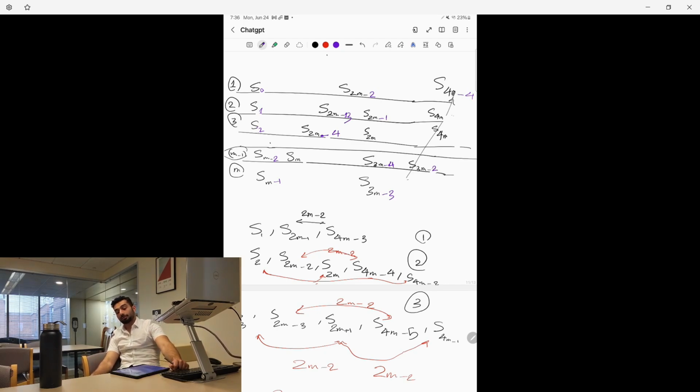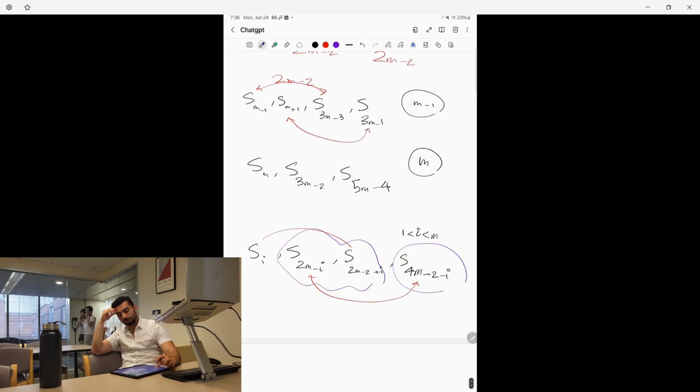It's either less than m minus 1 or equal or more. Like for example, line I, by the way, where is line I?